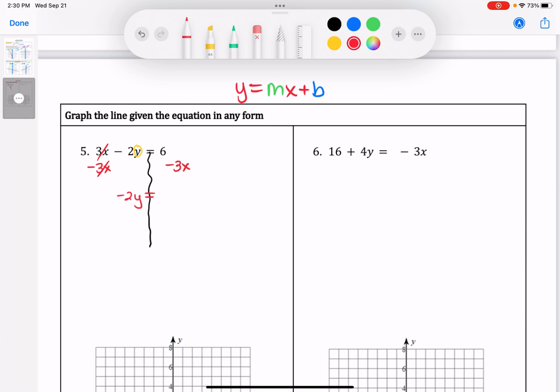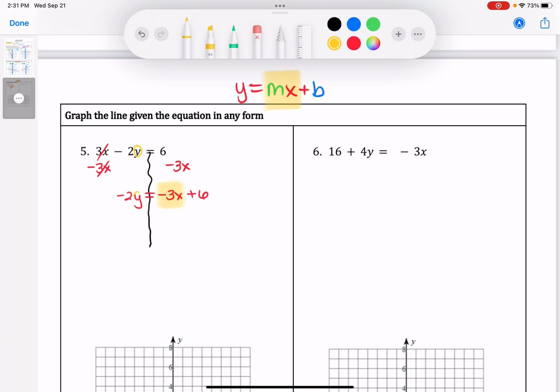But I want to make sure that I write the x's first and then the plain numbers. So negative 3x comes first after the equal sign, and then I have a positive 6, so it's going to say plus 6. So again, I do care, right? It does matter, the order. So it says mx plus b, so that's why my x's have to come first, and then my plain numbers after that. All right, I'm getting close, but I'm not quite there.